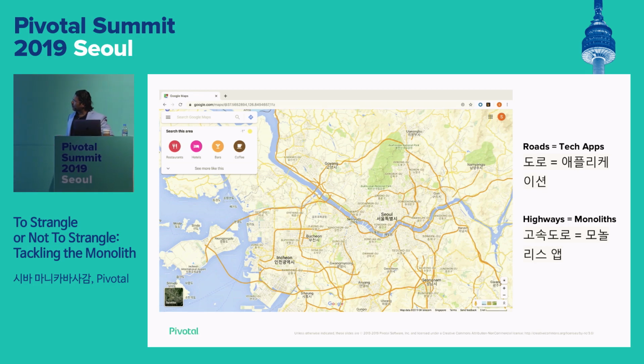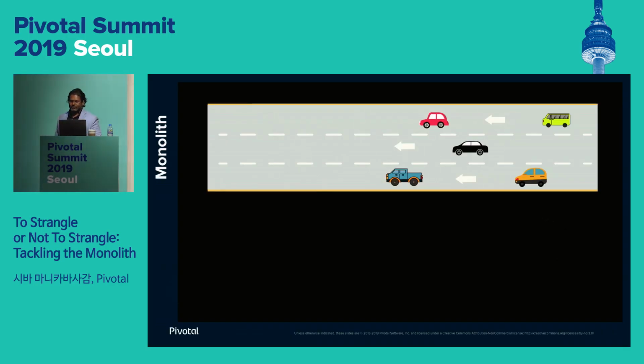You will have small roads, you will have big highways, but if you need to change part of a big highway, you're not just going to stop traffic in one day, right? This is the way we like to explain it to business stakeholders, and it's a whole lot easier for them to understand. Yes, you own that highway, traffic is going through that.